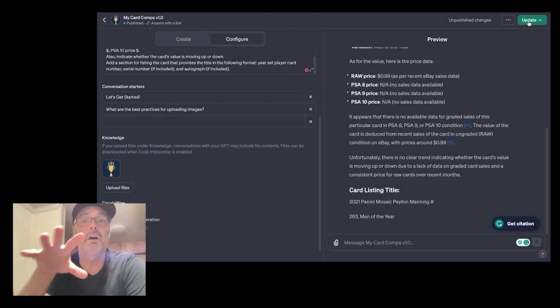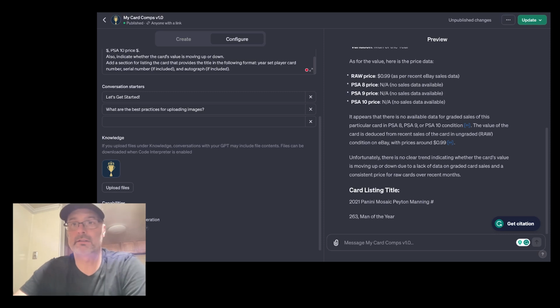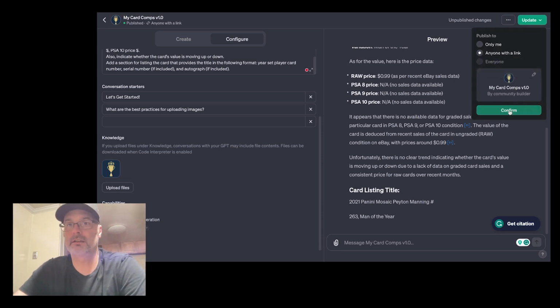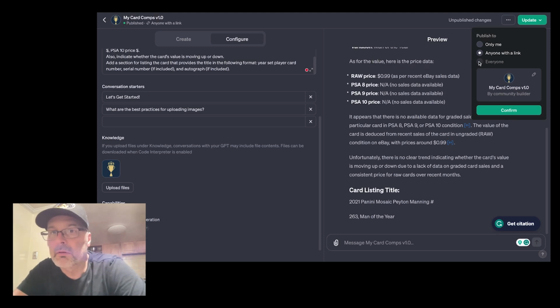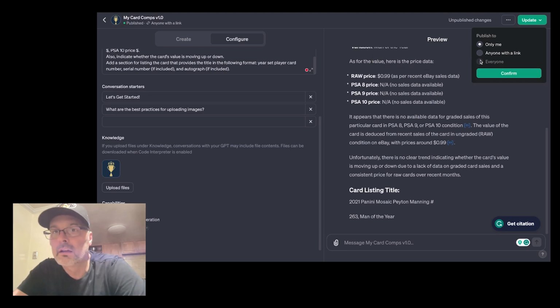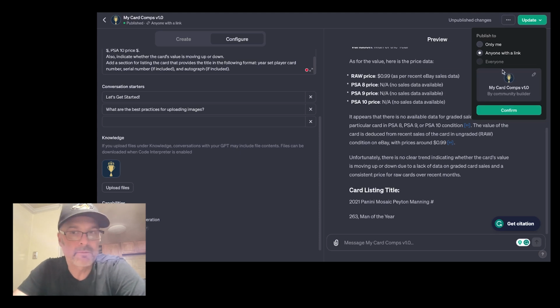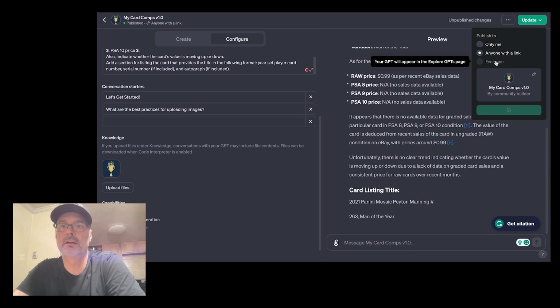With this tool, you will run into issues here, and I'm going to just update this and then say anyone with the link can check this thing out. I'm actually going to make this public to everybody, but why can't I do that yet? I'll have to figure that out. But any of you with the link will be able to find this.